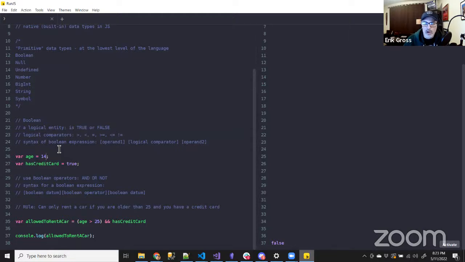So understanding the difference between these logical comparators, which will always result in a true or false, and the Boolean operators, which evaluate two possibilities and return a true or false, is important.